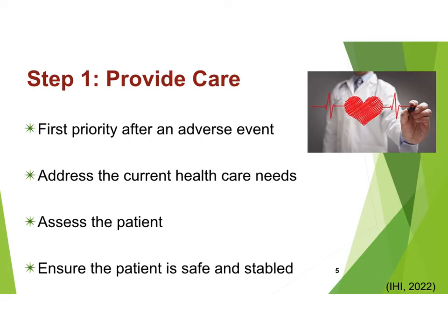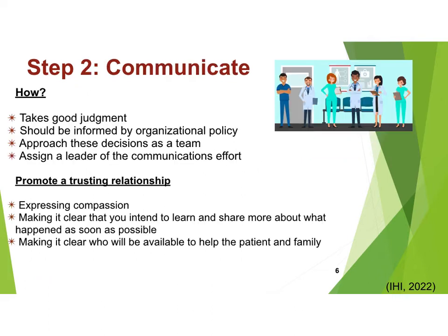In responding to adverse events, the first step is to provide care. The patient is the first victim of an adverse event. It is the very first priority that you must ensure when something goes wrong. To provide care is to address the current healthcare needs of the patient by assessing the patient's condition and determining what, if anything, needs to be done immediately. This is to make certain that the patient's status is stable and that the patient is safe.